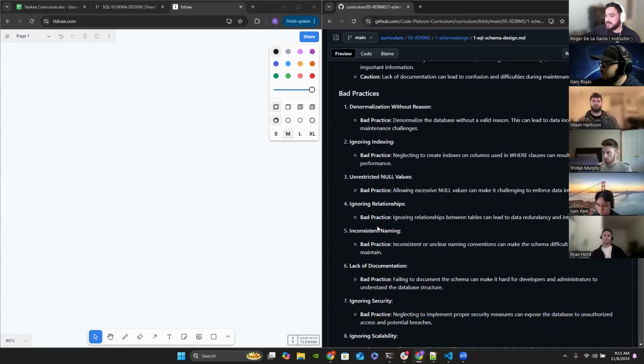Naming conventions, right? Inconsistent naming conventions, once again, can make your database hard to understand, or more importantly, hard to find. So stick to one naming style to keep things clear for you and your team. Skipping documentation: if no one knows the design logic, future changes or fixes can become very difficult. So documenting your schema and decisions helps everyone stay on the same page.